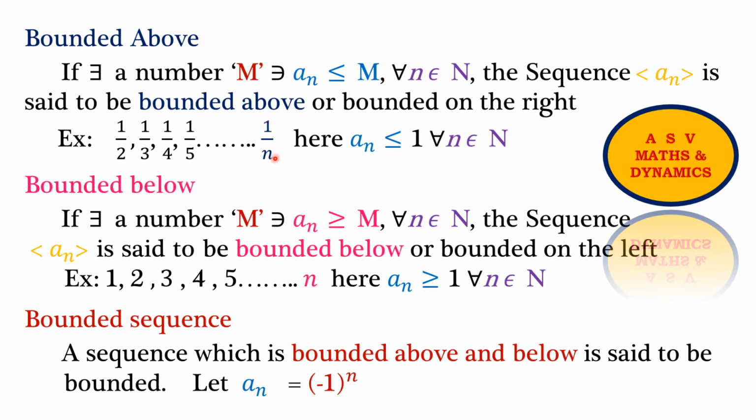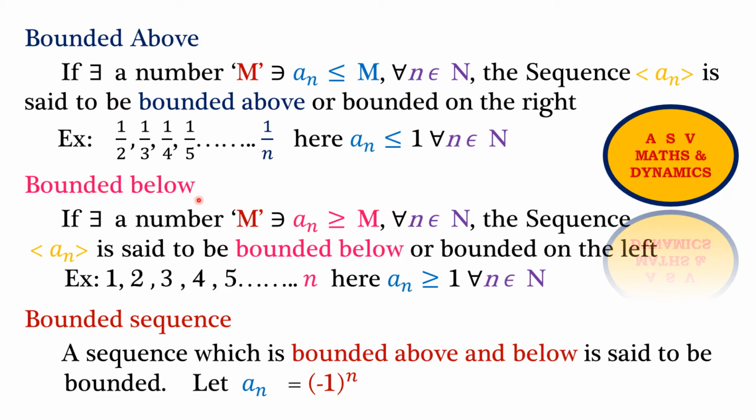Right now this is the an. If you take any one value as m, for example m equal to 1 by 2, you check it: 1 by 2 is the big one, because the terms will keep reducing. So 1 by 2 is the big one, but an will come nearest to 0. So an, nearest to 0, is less than or equal to 1 by 2, and the condition is satisfied, so this series is bounded above. Like this you have to tell.